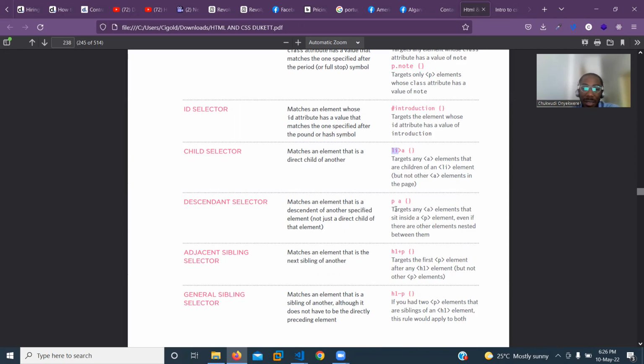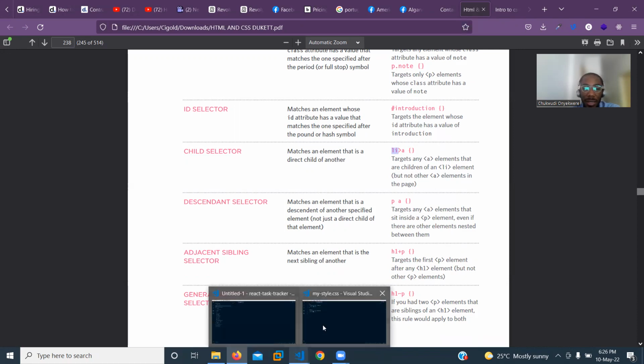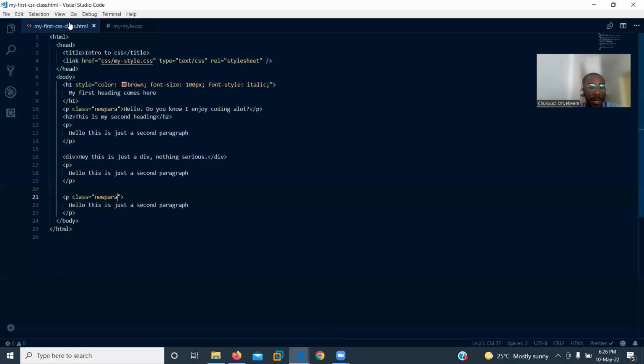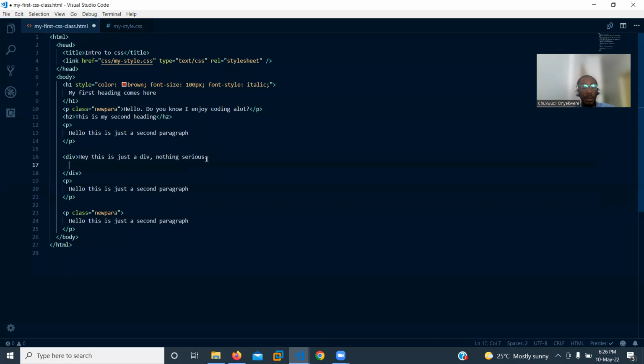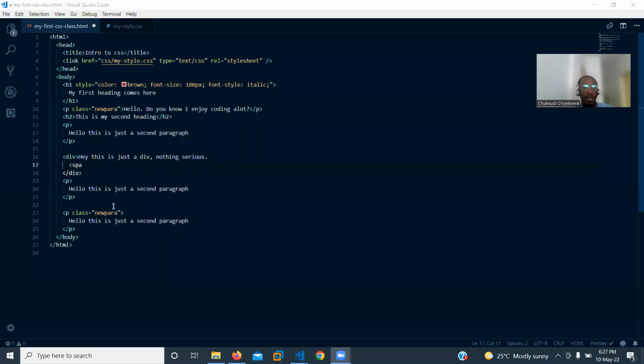Same thing with descendants, which match an element inside another. Let me just give you a little instance. Let's say inside this div, right here, I have a span.